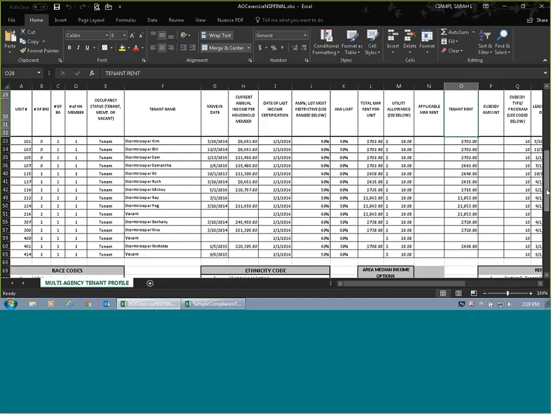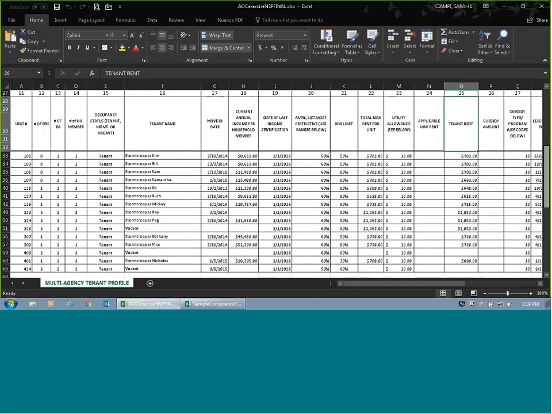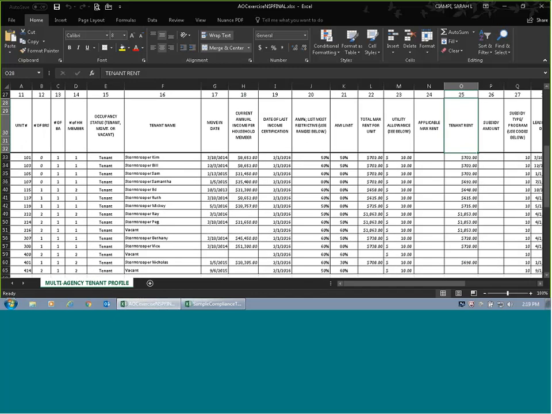Some other overview items on this report. This owner is a little bit sloppy. They didn't fill out column 24 at all. There are some red flags we see immediately. I always like to start this way: I take an overview of the report and then really dig into it line by line. But we see there are utility allowances, but the tenants are maybe not being charged the correct rent, because column 24 had never been filled out. So just looking at pieces like that.